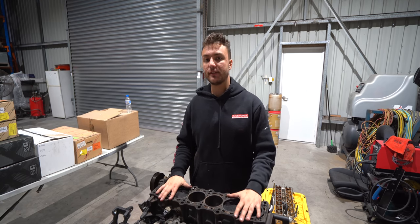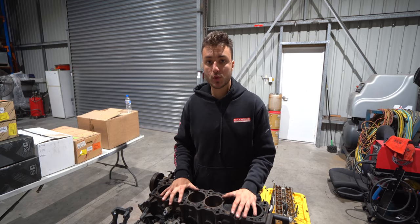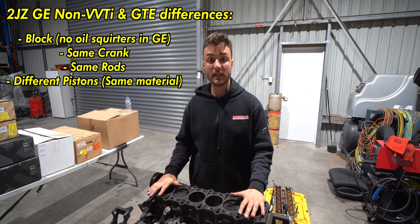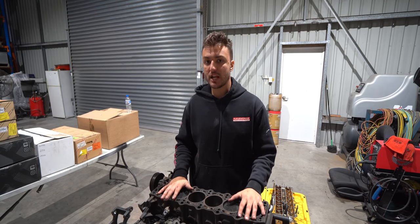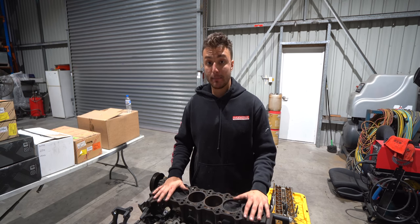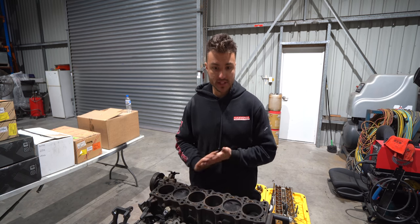Now, the major differences in the bottom ends is everything is the same except oil squirters and pistons for the most part. The crank between naturally aspirated and turbo is the same. Non-VVTi naturally aspirated conrods and turbo conrods are the same. The blocks are the same with the exception of the naturally aspirated block has no oil squirters under the pistons.